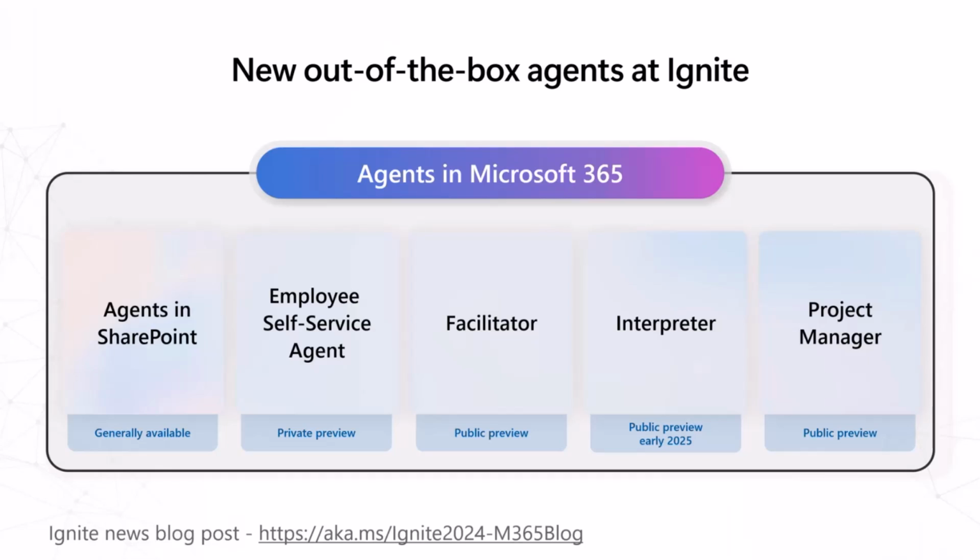Employee Service Agent, we're going to see a quick demo on that one in a second. We'll definitely go too long today. Facilitator, we'll talk about that one. Project management as well. These are all coming in a different sequencing, going live, and you can see a lot more details on that URL, which is actually shared in the slide as well. So aka.ms Ignite 2024 M365 blog. We'll link and share a lot of the links definitely in the chat as we move along within this journey, and also in the recording in the notes of the video.